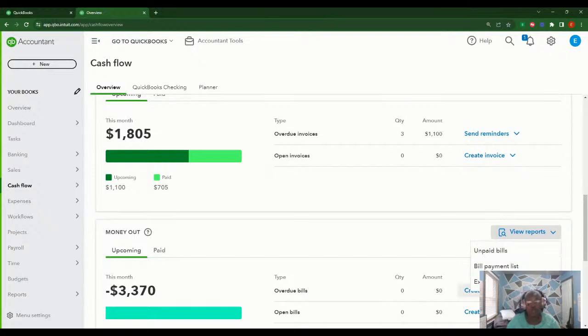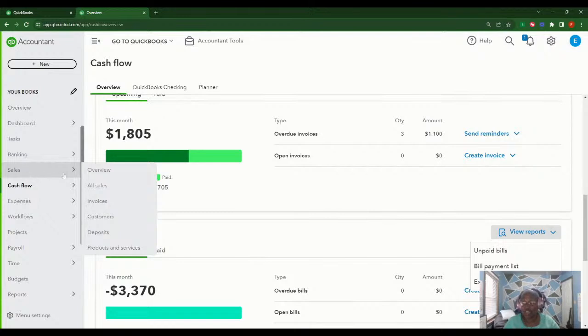So I'm going to go to the sample company and pull some reports and show you, because like I said, this company that we're showing is a live company, but the sample company does not have this feature live, so we're not able to do it inside of the sample company. So that's the cash flow, and the reports that you can pull from the cash flow.